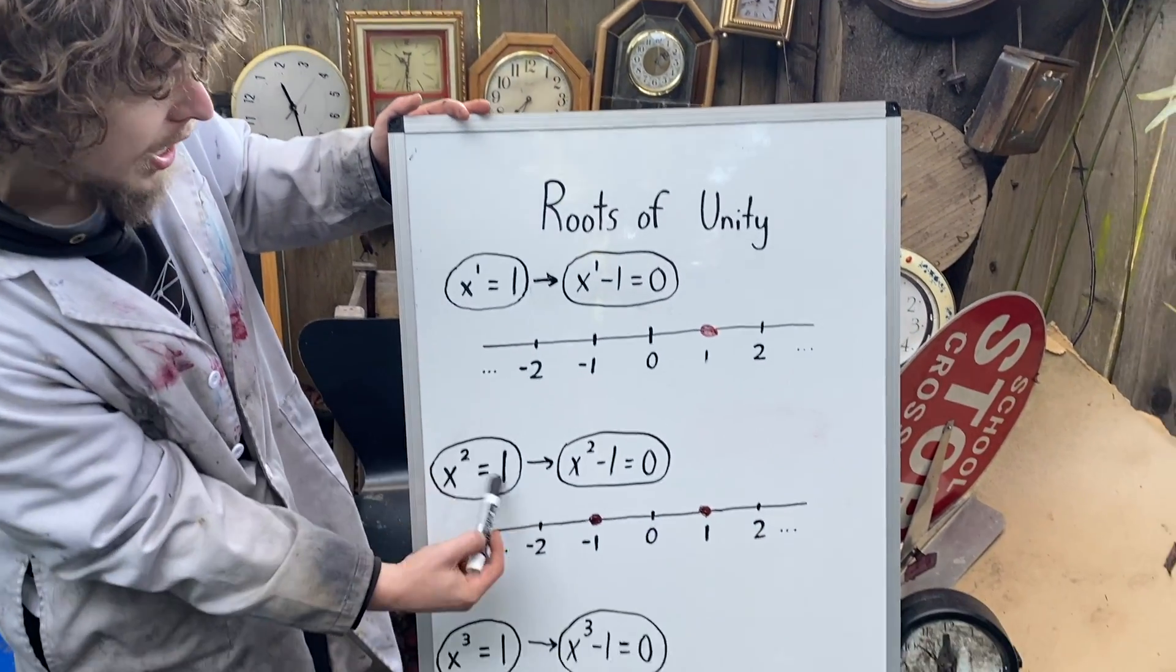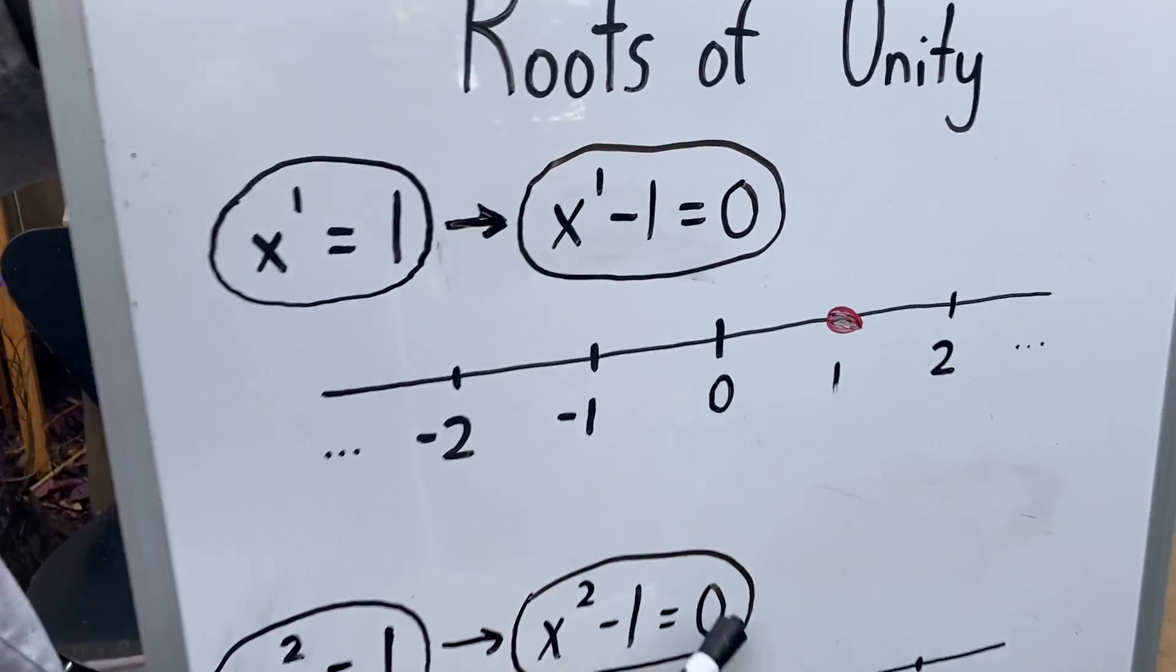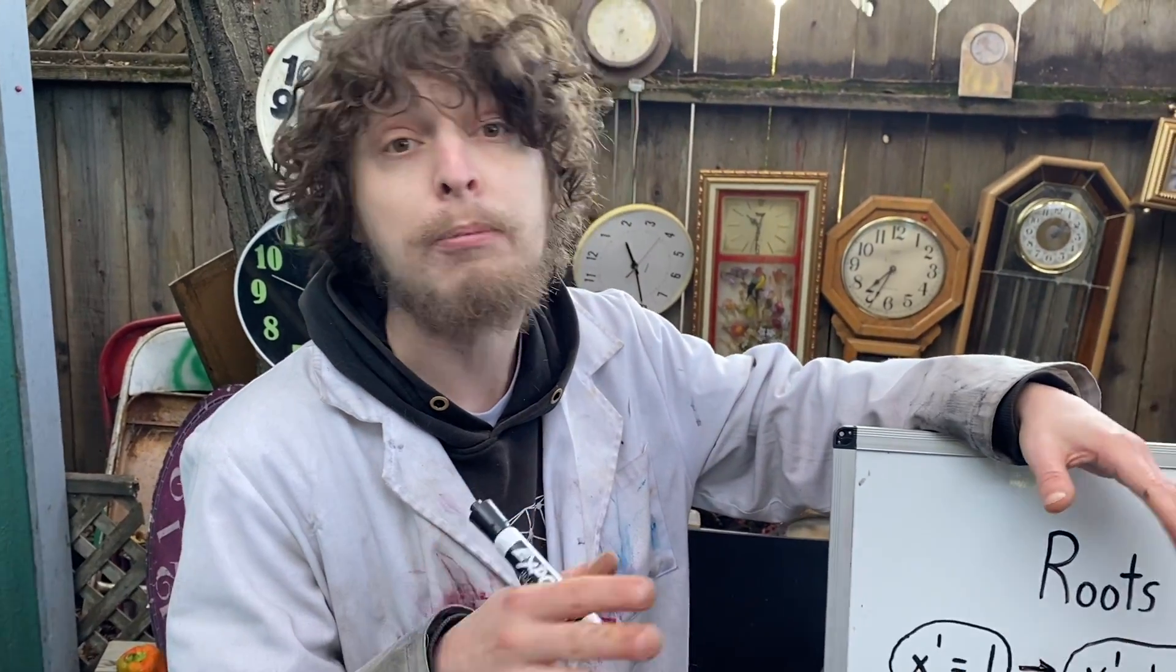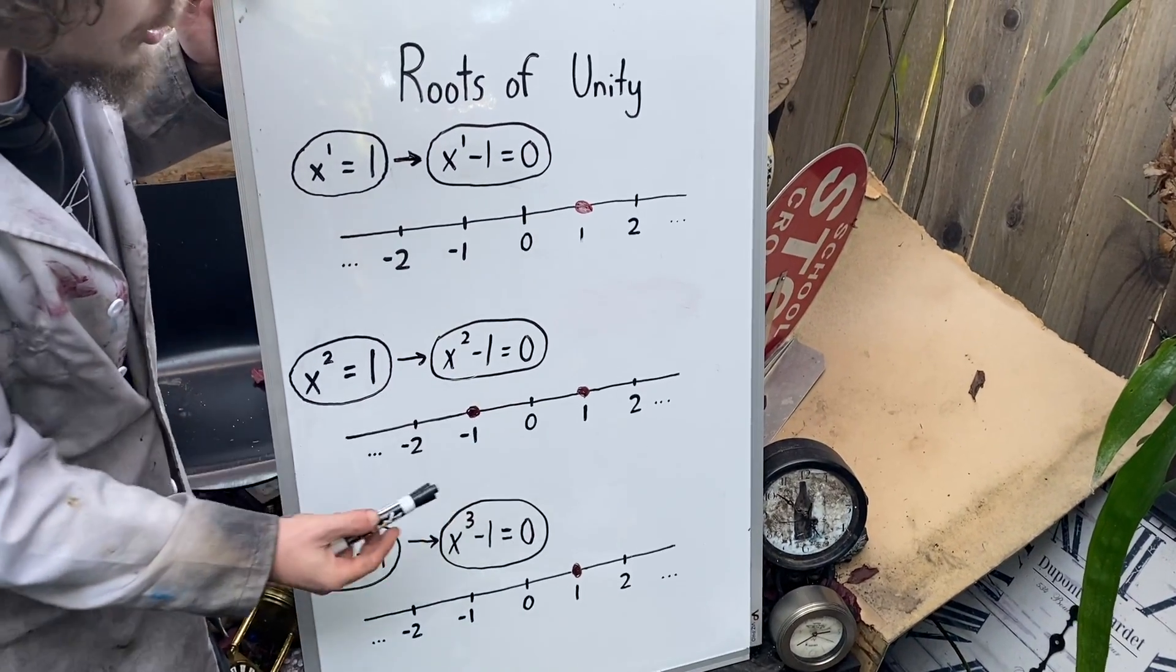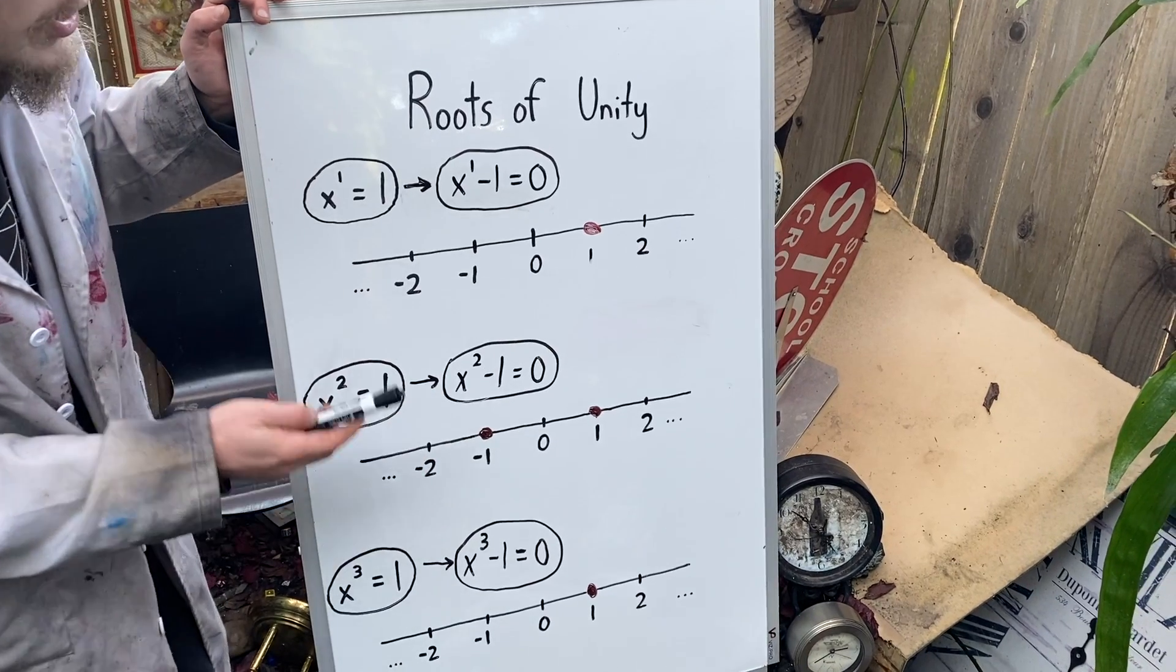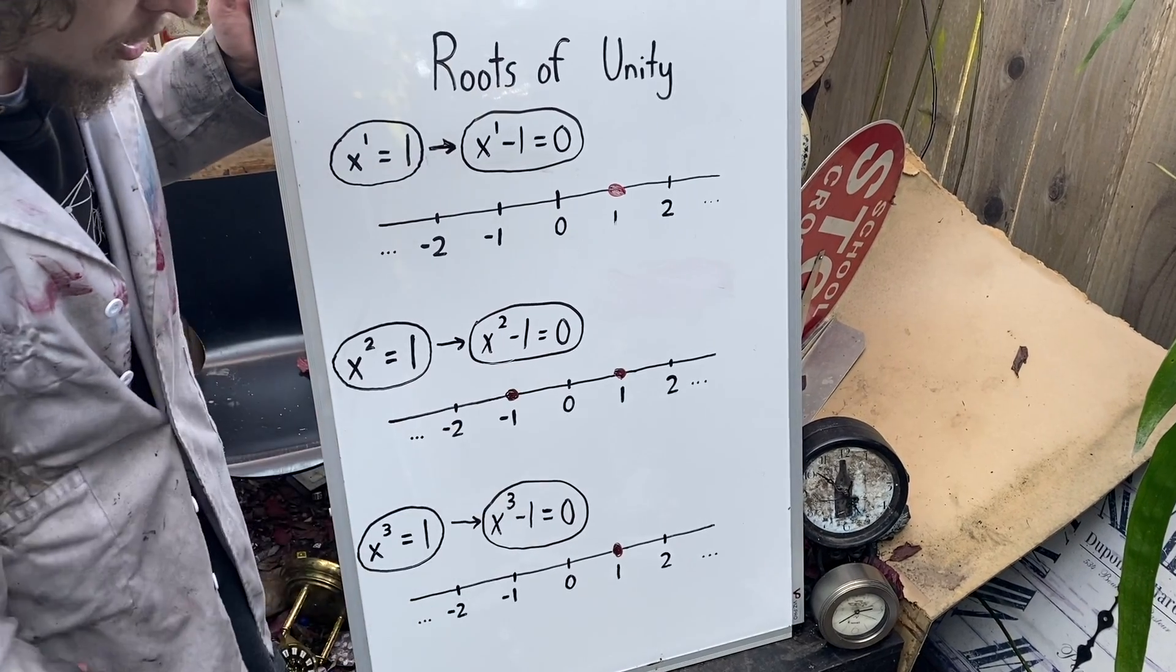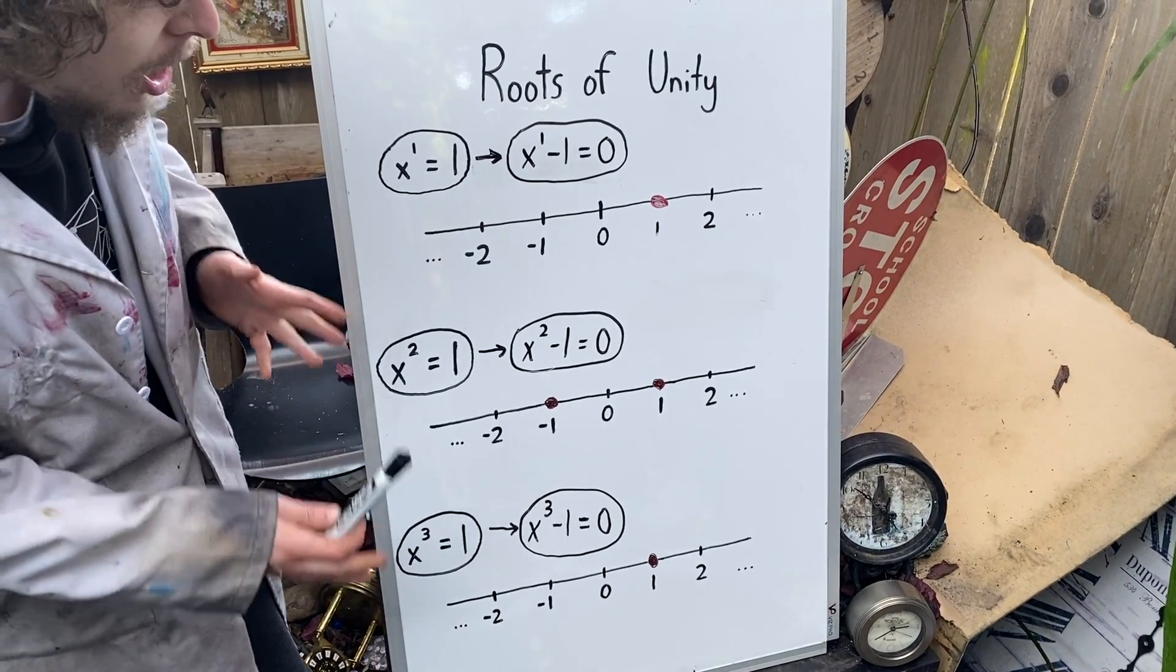If I subtract one from each side on all of these, I get them in the form of x to some power minus one equals zero. And there's something called the Fundamental Theorem of Algebra, which shouldn't be confused with the Fundamental Theorem of Arithmetic we covered in an earlier episode about prime numbers. The Fundamental Theorem of Algebra says that this type of polynomial equation should have as many solutions that equal zero as the highest degree of its exponent on one of the variables. And here we can see that there's two as the highest degree exponent on an x, and there are two answers. But what about this one, where we have three up there and only see one answer? Where are the other two answers hiding?